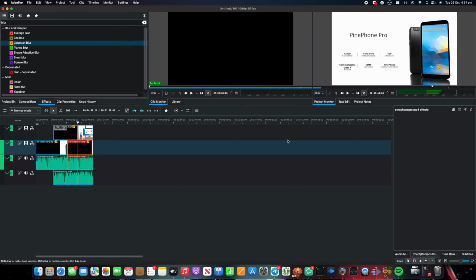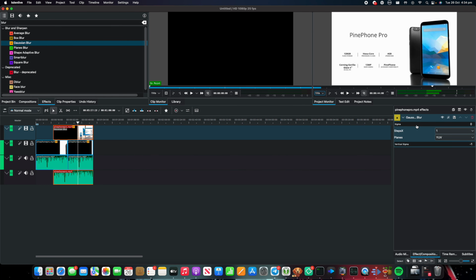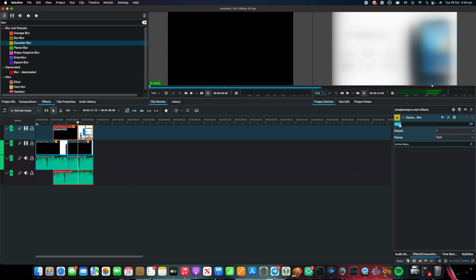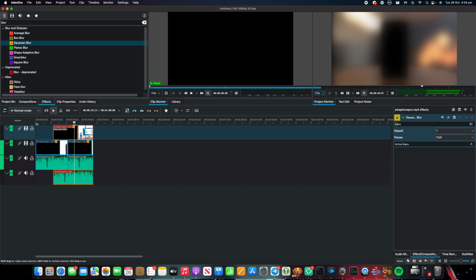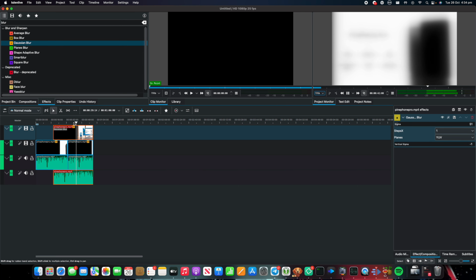So let's add a blur to this clip and let's increase the strength and let's just turn it down just enough that you can get an idea of how well it performs. And as you can see, it is very nearly playing that back perfectly with effects applied. Let's go ahead and see if it will still do that at native resolution. Yeah, unfortunately not, it is lagging a little bit, but as I said, there are a few performance issues here and there, but it does still work absolutely fine if you turn the render preview down to 720p.